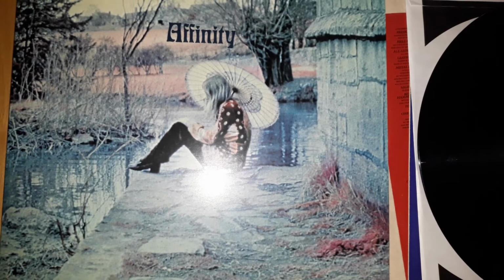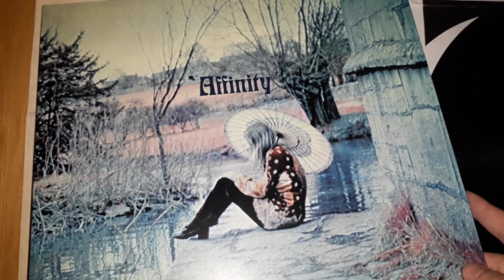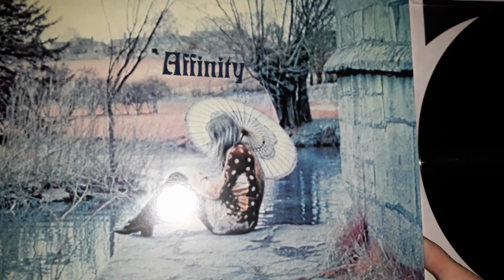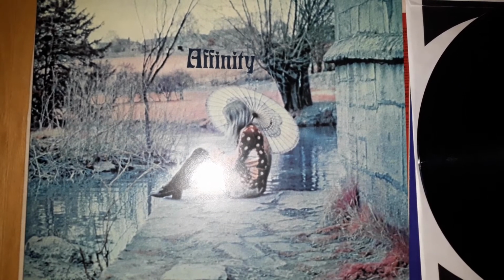And then the third question. Is there some kind of story or a memory that you have with these albums in your collection? I don't think I have anything special with this Affinity. I bought it last Christmas, I think. No, and I have been listening to it a lot. And I think I have shown it in the videos quite a lot, so that's kind of a cool thing.